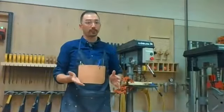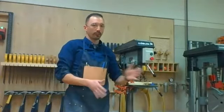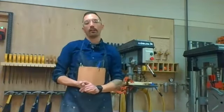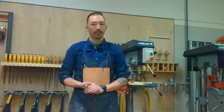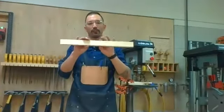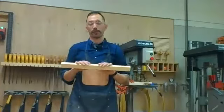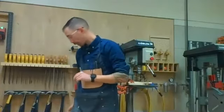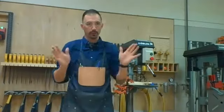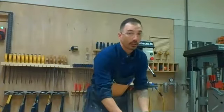First thing we need to do is, let's run a scenario here. Let's say you've cut 48 of these seat slats. 48 pieces like this, because you have 4 chairs you're making. It's 12 pieces per chair, which is great. So you got 48 pieces you got to cut. They're all cut. Now what's the next step?